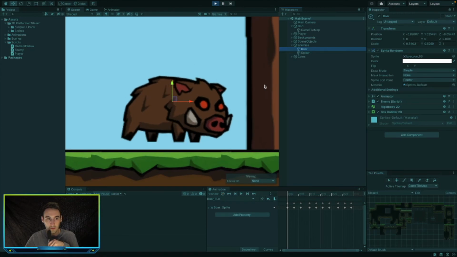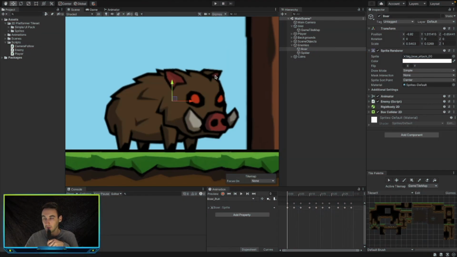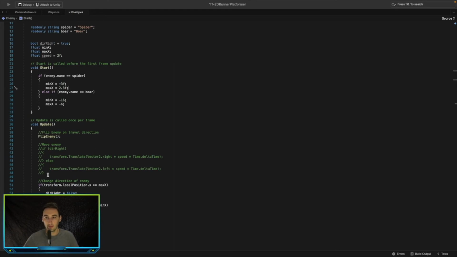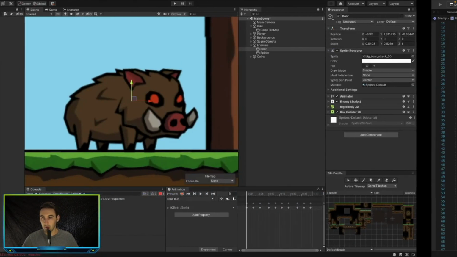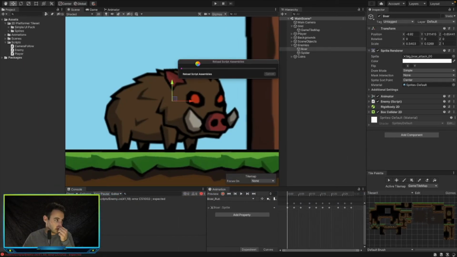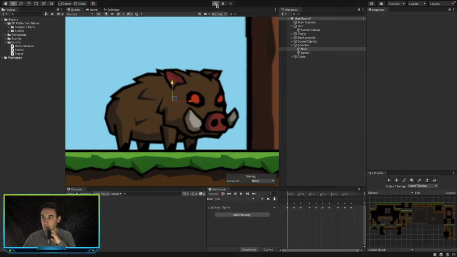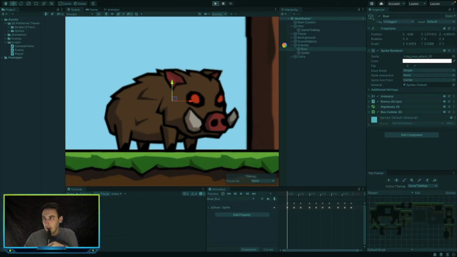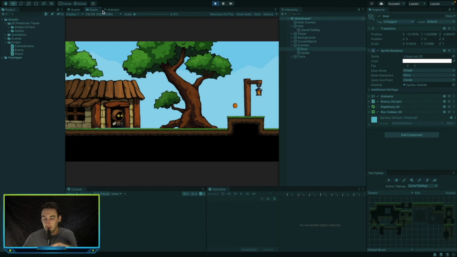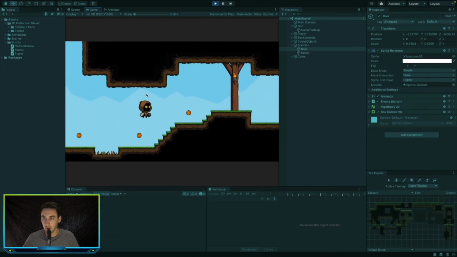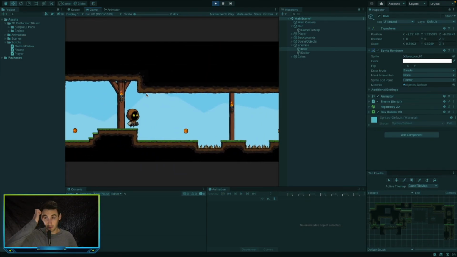So let's go and have a look. Oh, we need to uncomment that. Maybe that works. So that should allow our enemies to move up and down between the two starting points and ending points. So let's have a look. Hopefully this works. There we go. Although it's not flipping them. It's not flipping them according to the direction, but at least they're working.